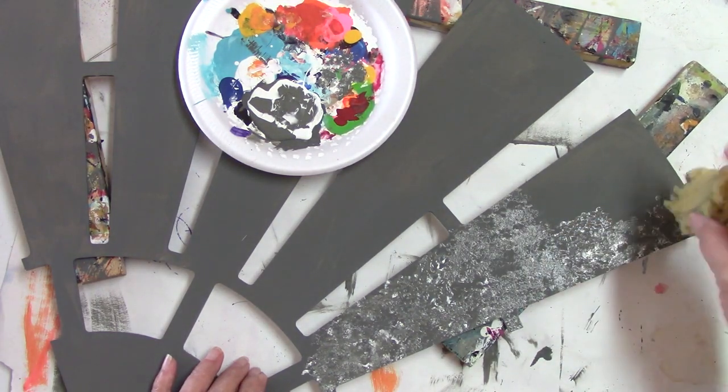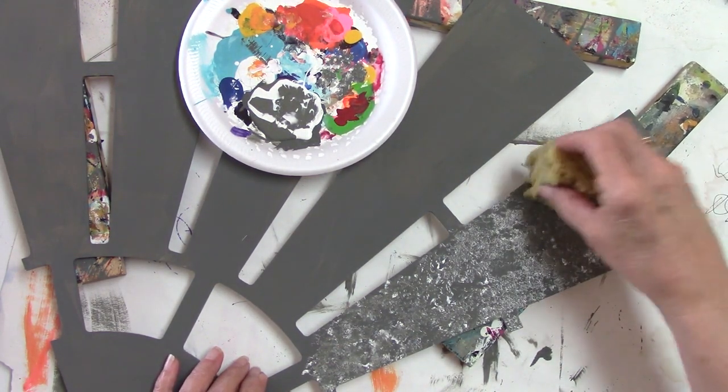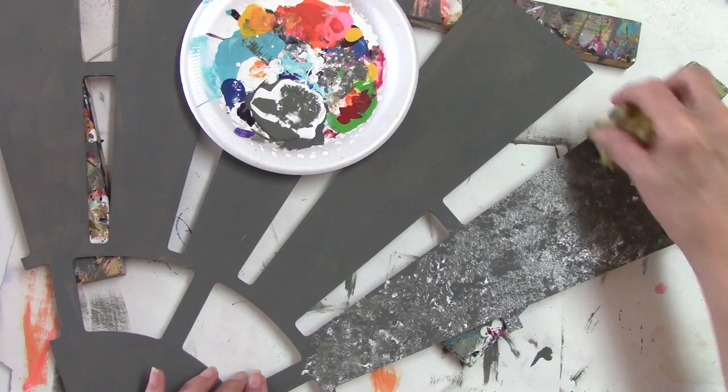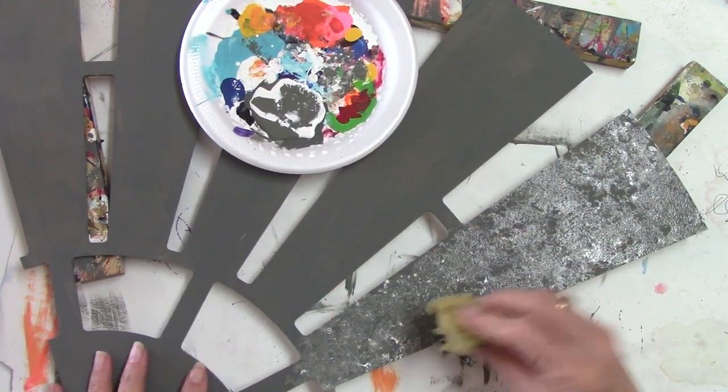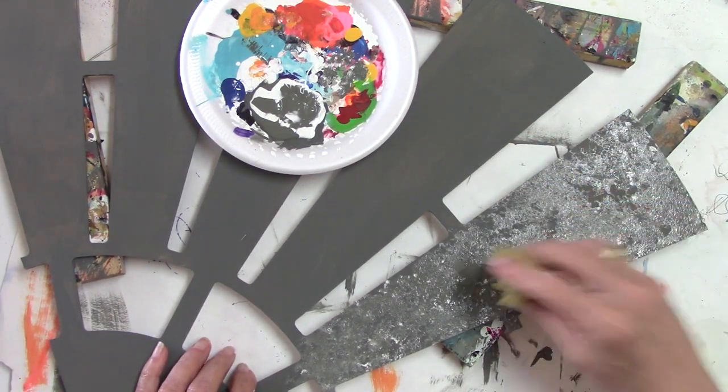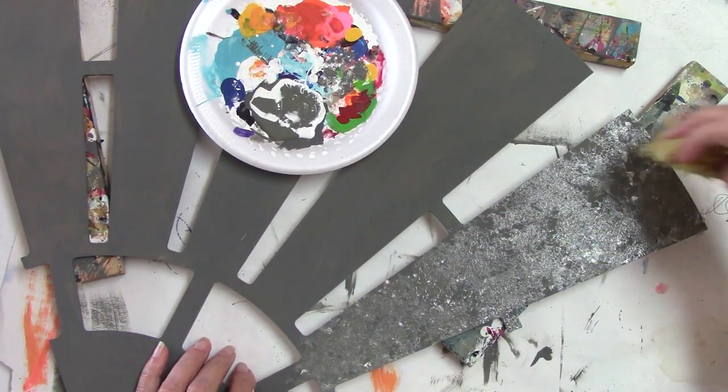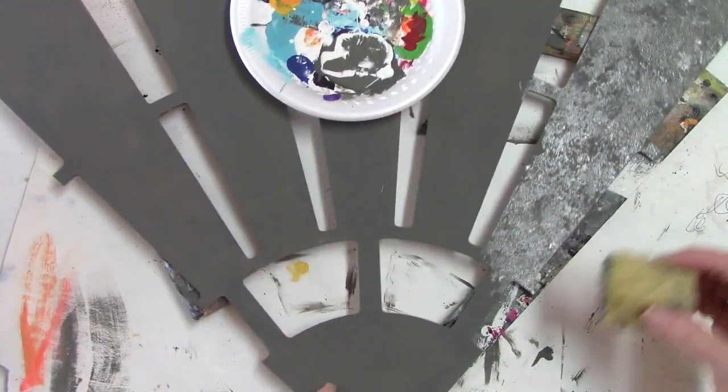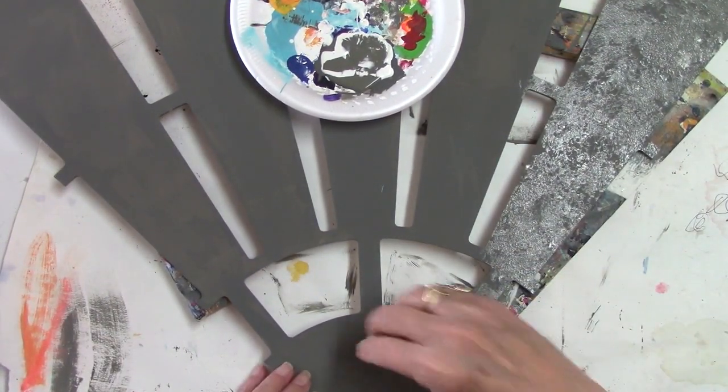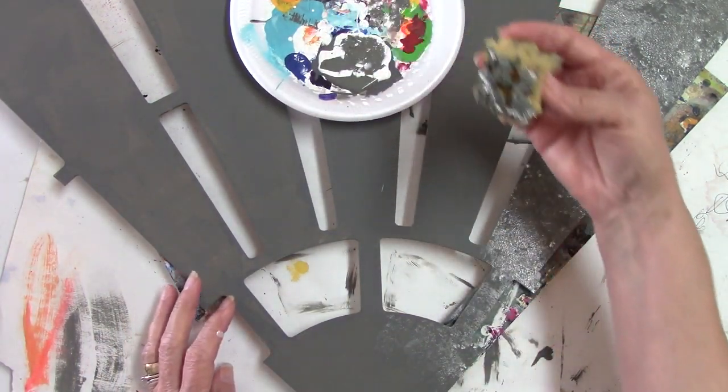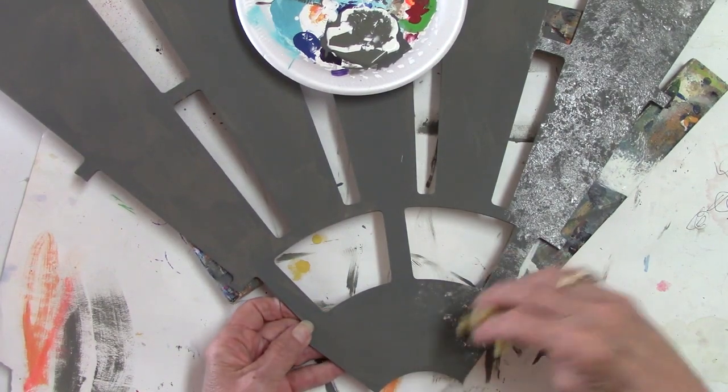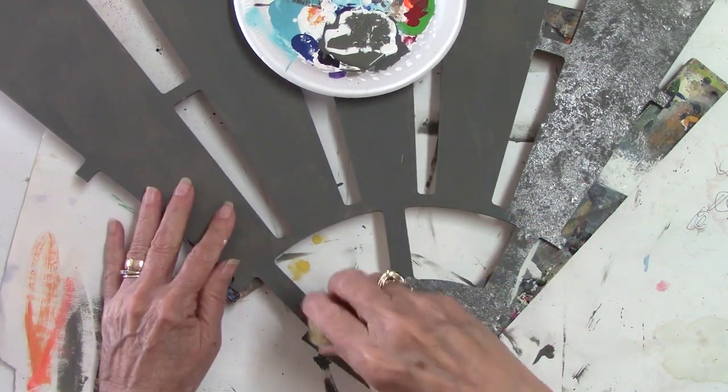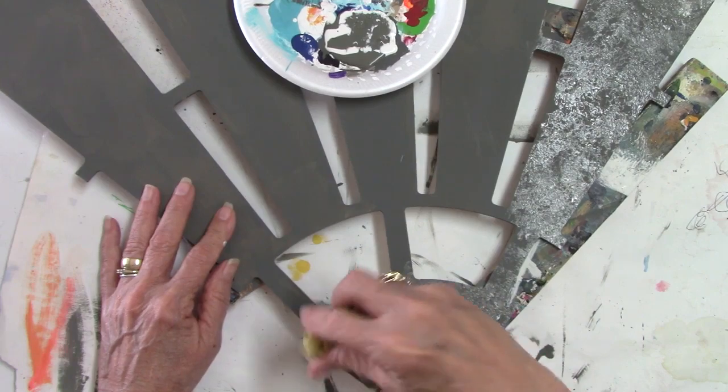And so this only has the one coat on it. This kind of acts like the second coat. Let me put that underneath there so it'll hold it a little bit more stable. Be sure you rotate your sponge around a little bit. This is not going to be a very long video. You could use some silver metallic if you wanted to, but I'm not going to. It doesn't really need that. Maybe just a little bit more white up in here. I don't want too much white.